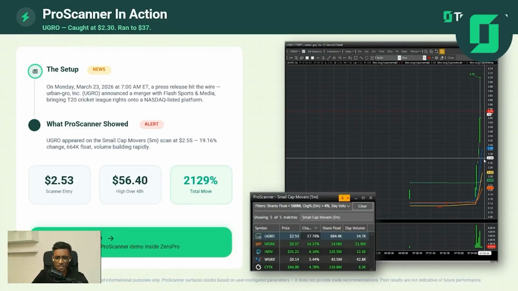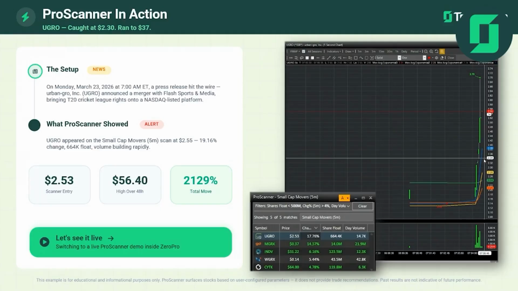But the screenshot you're looking at on the right side of the screen and the little scanner here, this is an excerpt from a video that I'm about to show you that shows the actual start of the move. Feel free to go back in your pro charts and in your live platforms right now, go find the start of the move. This is what you'll see, right? And this is real time. The scanner caught the move at 2.53. Over the next 48 hours, the price of the stock rose to 56.40. When I opened the symbol, the price was sitting at, it's a bit hard to read, but 2.52.